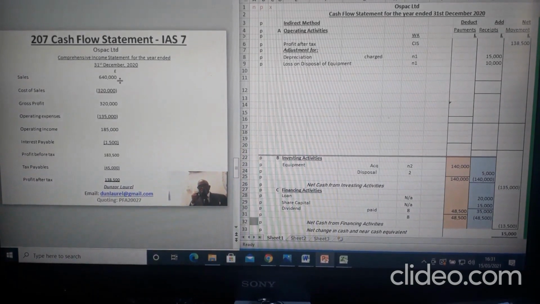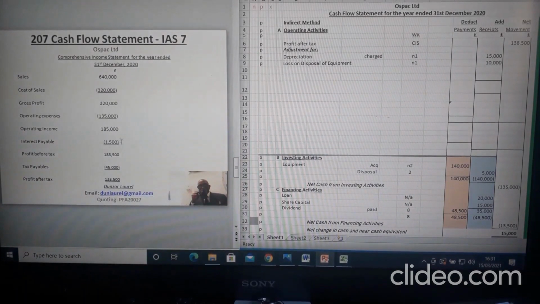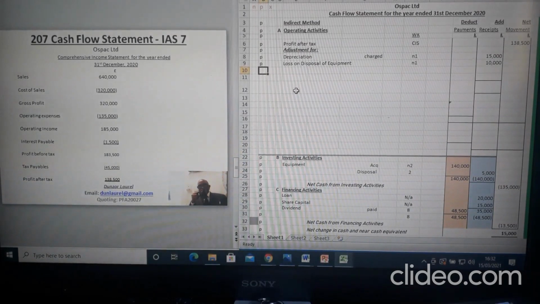I will begin from items that do not involve cash here. Every other thing like the sales, all of them will be dealt with when I come to working capital movement. The cost of sales will be dealt with under working capital movement, and so on. Interest, I will add back because, though I know it's been paid, there was no closing figure, neither was there any opening figure in my balance sheet. So it is paid, but I'm just going to put it here for academic points only. So interest charge, I put it here as add back.